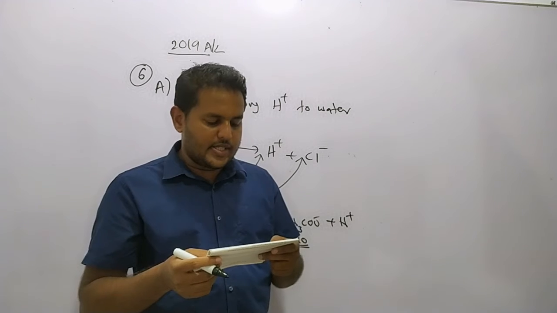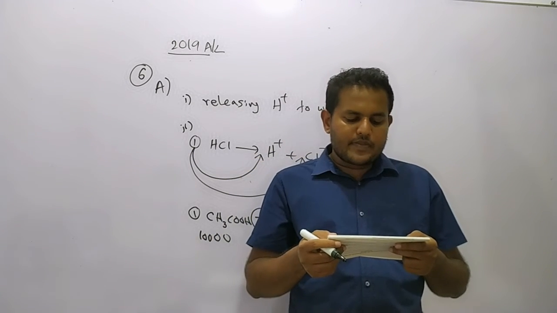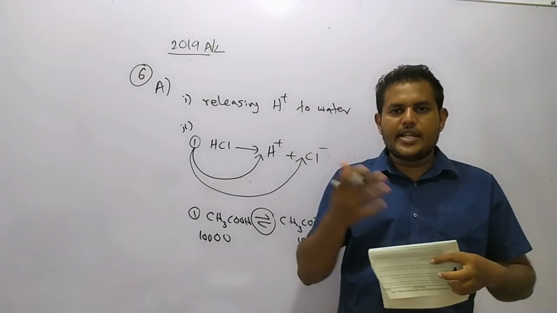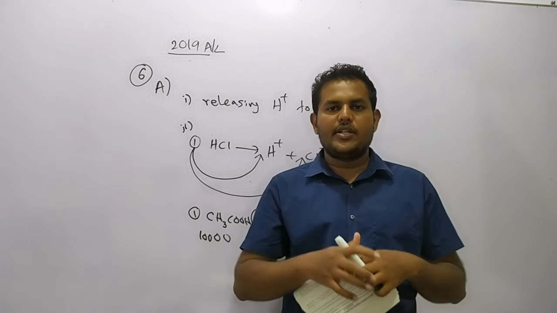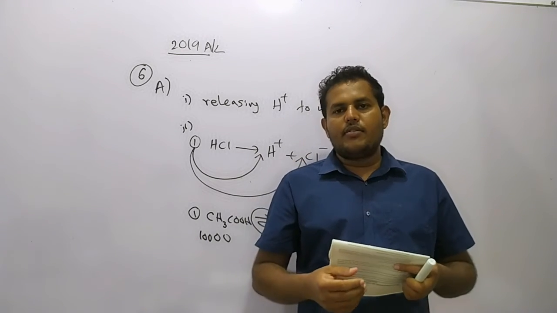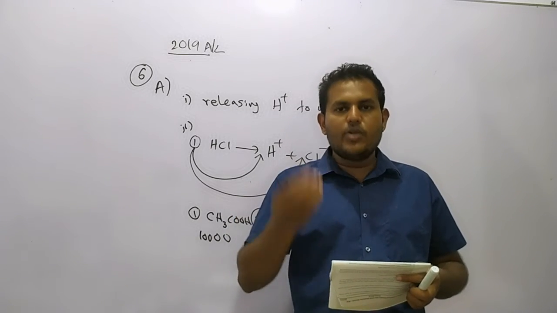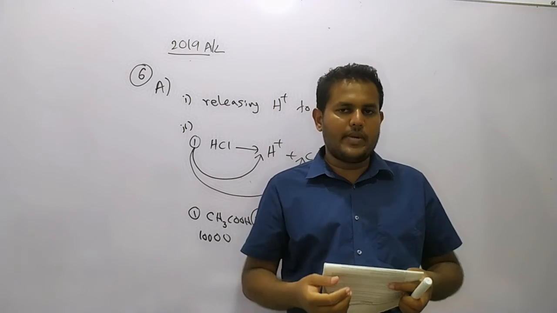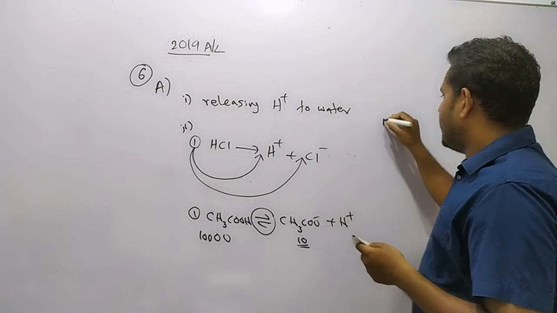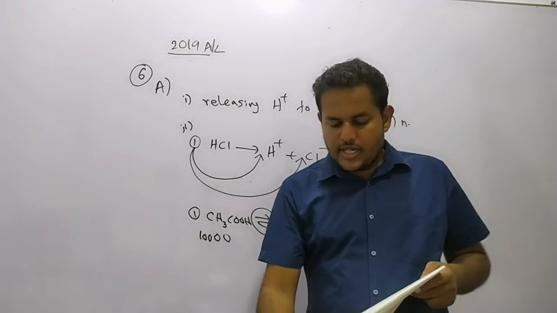Then, by what name is the process of forming salt and water by the reaction of acid and base known? When an acid and base react, it is an exothermic reaction. It releases heat. Then it forms a neutral solution. When an acid reacts with a base, it becomes neutralized. The salt is neutral when you have a strong acid and a strong base. So it is called neutralization. Clear? The reaction is neutralization.